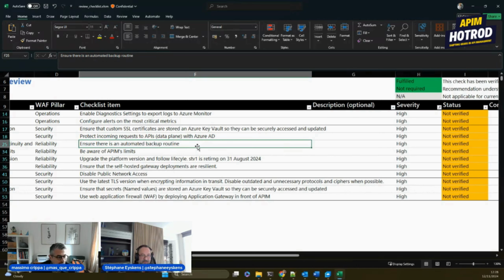Then for this one, Stefan, backup, what do you think, is it most of the time forgotten? Indeed, most customers don't even think of taking a backup of APIM because it's perceived as a compute service, so why would you back up a compute service? But APIM is more than this, because remember, it's API management. It's not only about a gateway, it's also about plenty of configuration data. You might say, but anyway, you do everything through CI/CD, so why would you need to back up? But one reason, for instance, is if you use subscriptions, right?